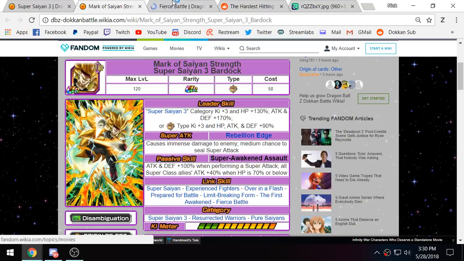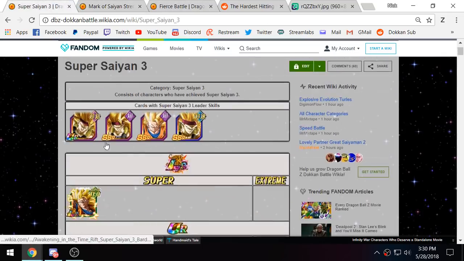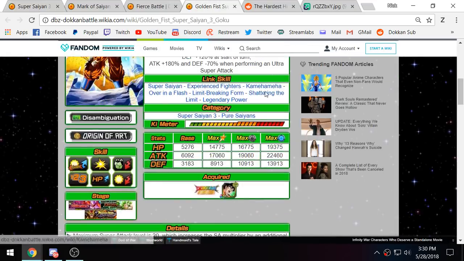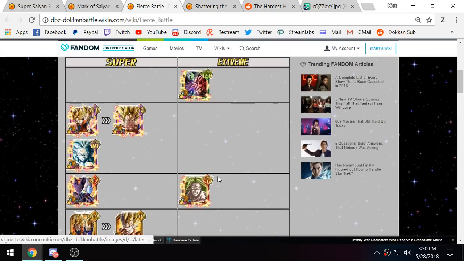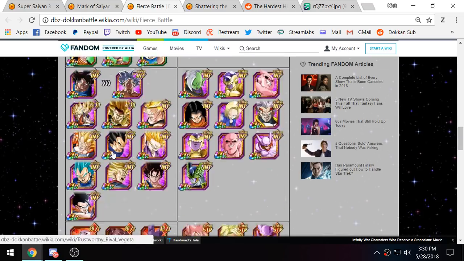So what that means here, let me open up a Fierce Battle tab, and then a Shattering the Limit tab as well. What that means is that certain units could be used on this team and be very good, like LR Super Vegito, LR Gohan, Int Gogeta, Ultra Instinct Goku. All of those units can be used on this team and have varied levels of effectiveness.